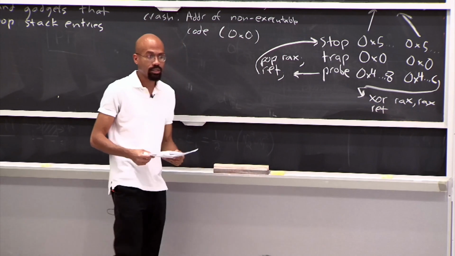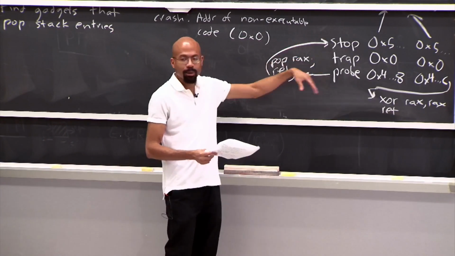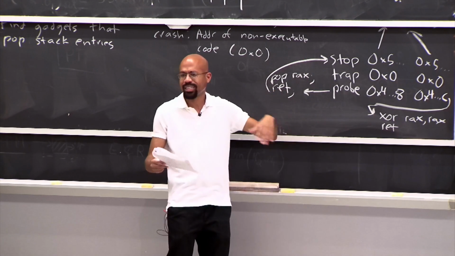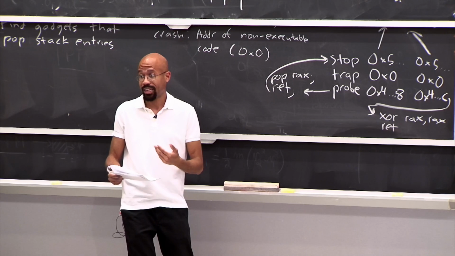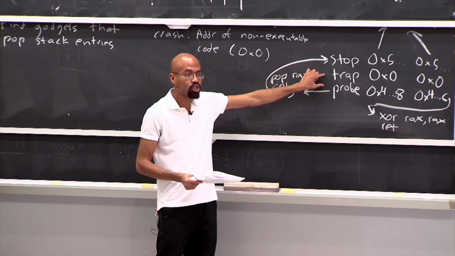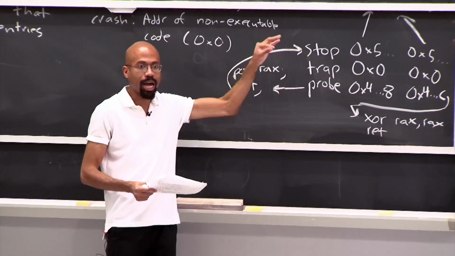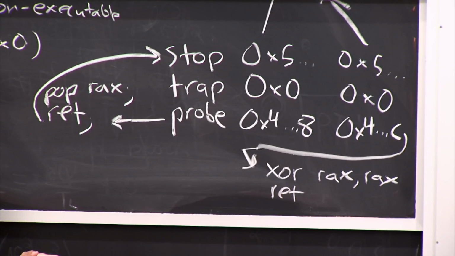So does that all make sense? And so you can also imagine that by coming up with more Baroque series of traps and stop gadgets and stuff like that, you can find things that, for example, pop two things off the stack, right? You just put another one of these trap instructions there, right? And then, unless this gadget pops two things off, you're going to end up in one of these traps, and your code execution is going to blow up, right?